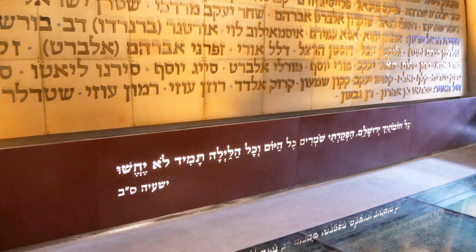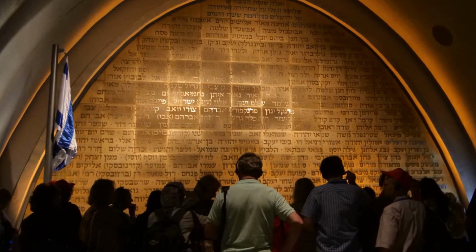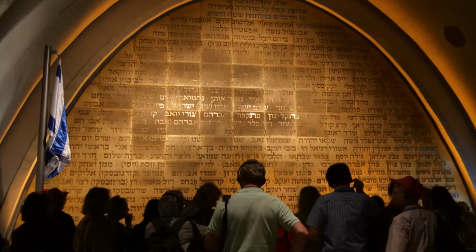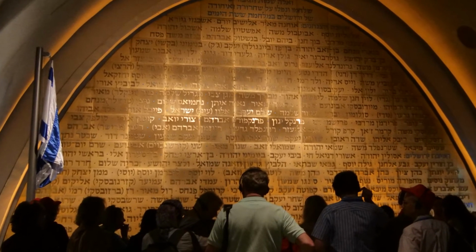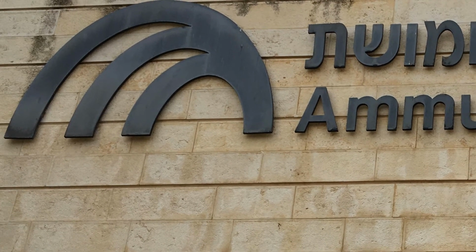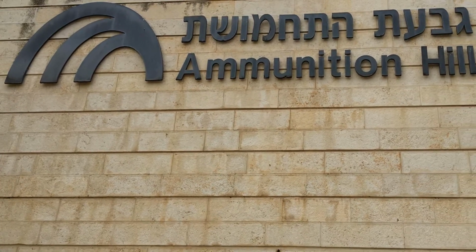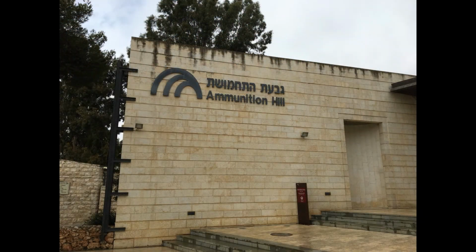This hill is also today the main location to commemorate all Israeli soldiers who lost their lives in the battles for Jerusalem, 182 in total, and there are 182 olive trees that have been planted on Ammunition Hill. In addition, on the 50th anniversary of the Six-Day War, there was a ceremony that gathered surviving Jordanian troops with surviving Israeli troops. The Jordanian troops fought bravely, so it was a ceremony of respect in both directions. This site is convenient to reach and can be visited in as little as an hour or longer.